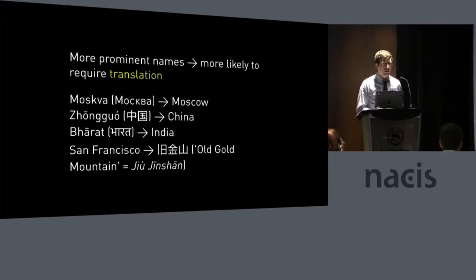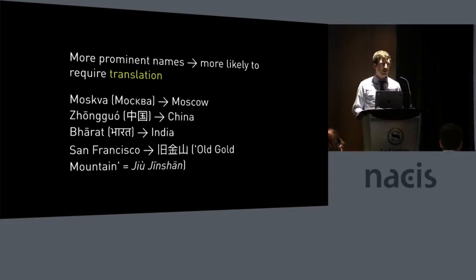So more prominent names, like the names of countries, major cities, national capitals, are likely to have been in a target language for a longer time and to have been borrowed in an earlier stage from a source language. And so it's more likely that the transformation will involve an unpredictable element, either because the earlier stage of the language adapted names more drastically, or because it adapted them from a completely different source.